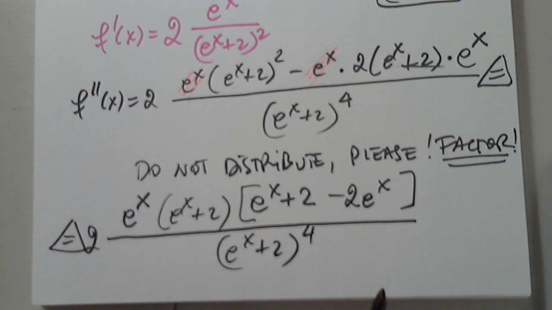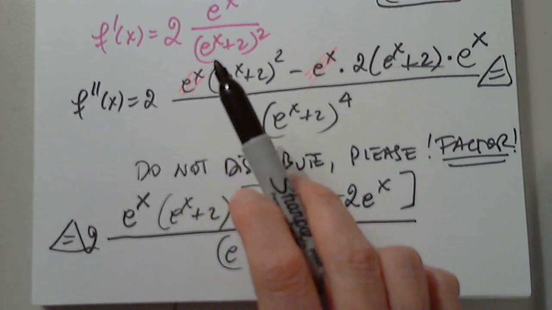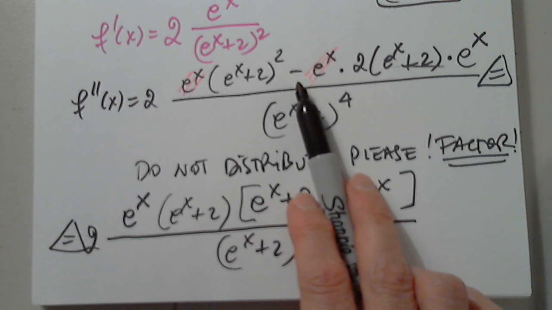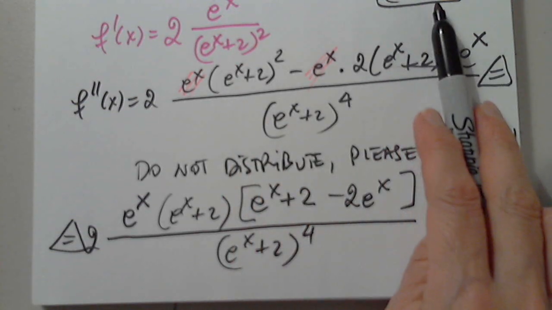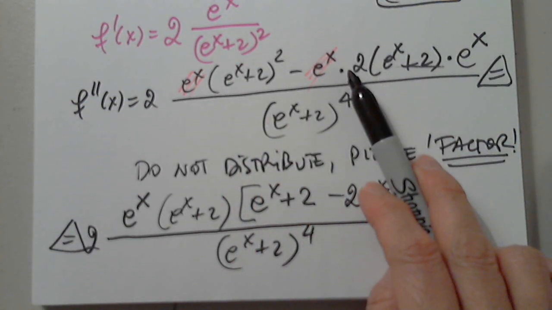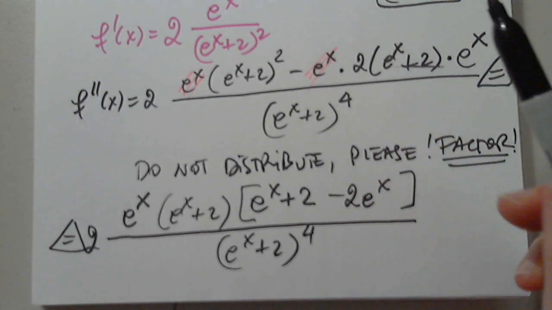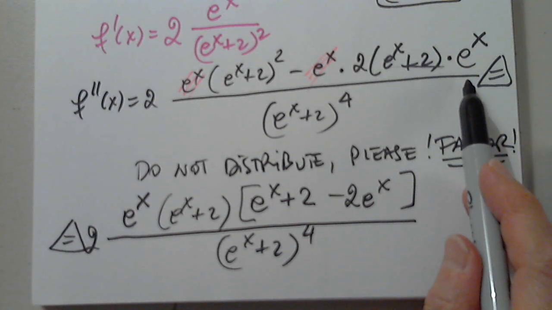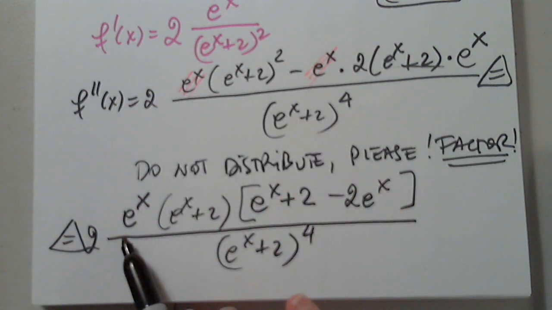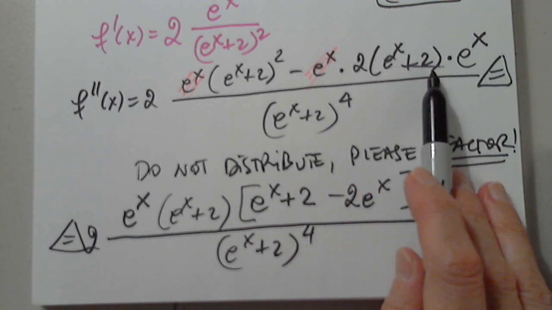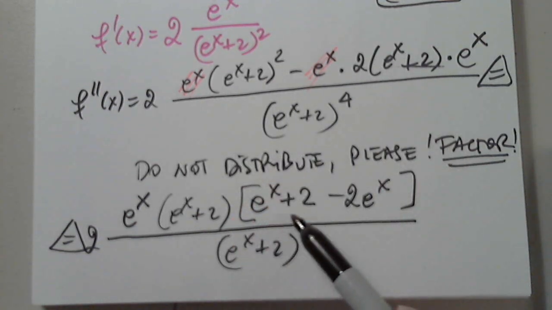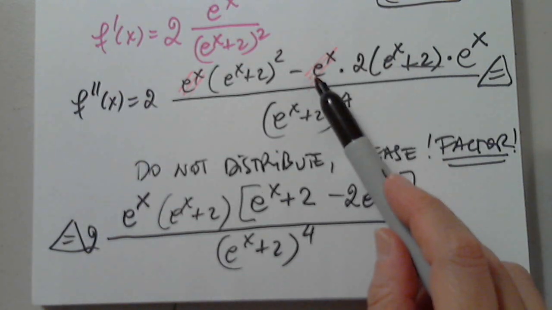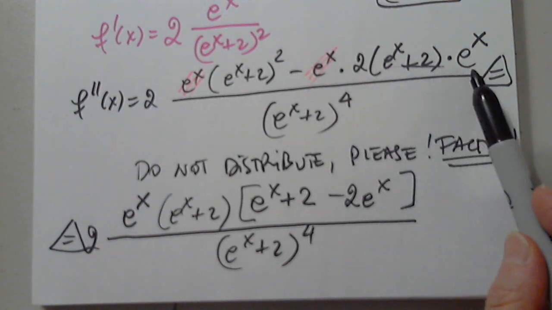So let's do this one more time just to make sure it's clear. Top function prime, e to the x, times the denominator minus the top, times the denominator prime, 2 (e to the x plus 2) to 2 minus 1, so this is 1, times the inner function prime, which is e to the x. We took out e to the x. We took out 1 of e to the x plus 2, so that's why there is 1 left in. This is out. This is out. So I have negative 2 e to the x.